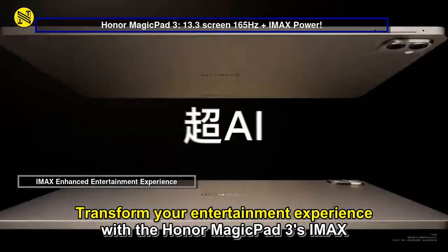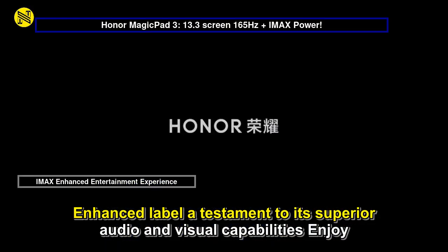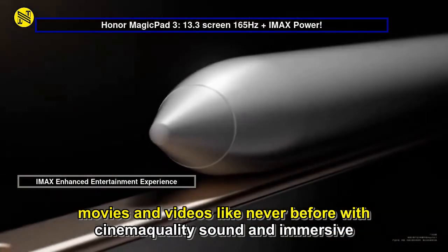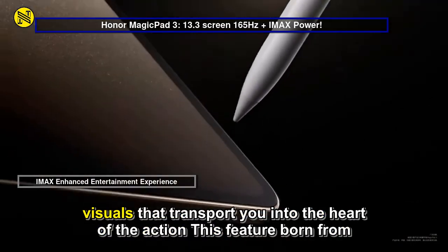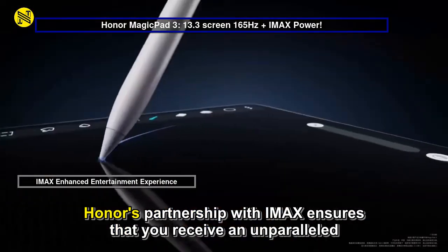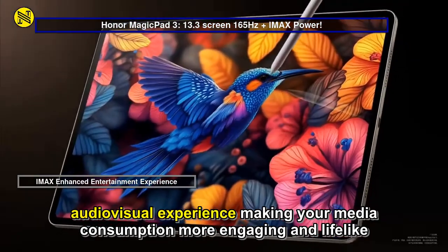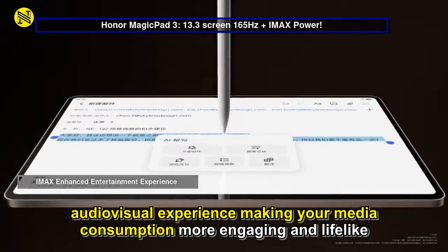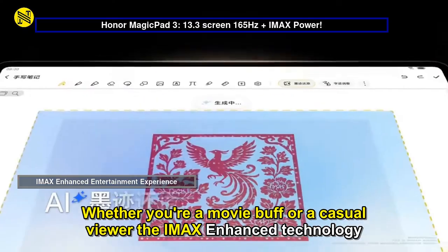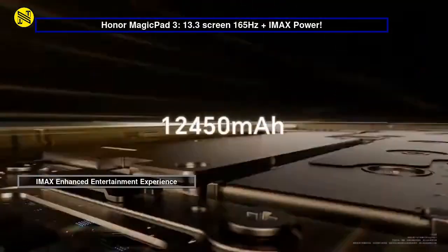usage without frequent charging. Transform your entertainment experience with the Honor MagicPad 3's IMAX Enhanced label, a testament to its superior audio and visual capabilities. Enjoy movies and videos like never before, with cinema-quality sound and immersive visuals that transport you into the heart of the action. This feature, born from Honor's partnership with IMAX, ensures that you receive an unparalleled audiovisual experience, making your media consumption more engaging and lifelike. Whether you're a movie buff or a casual viewer, the IMAX Enhanced technology elevates your content to a whole new level of enjoyment.